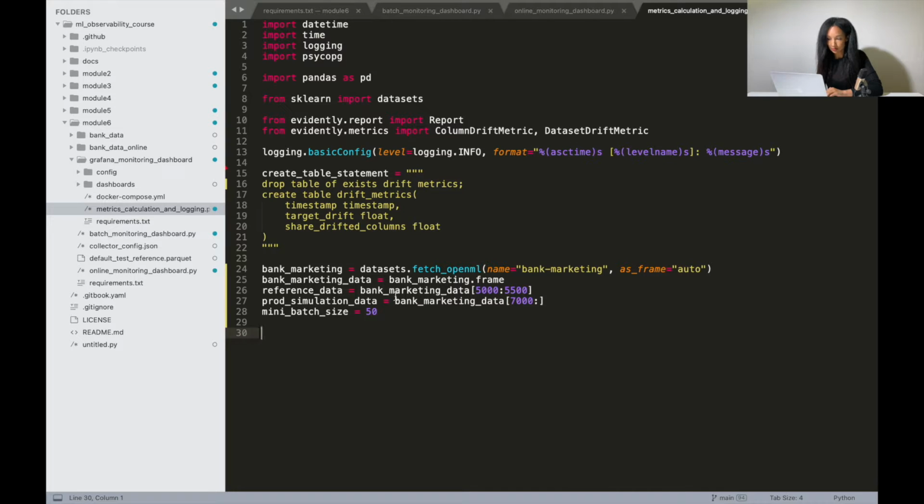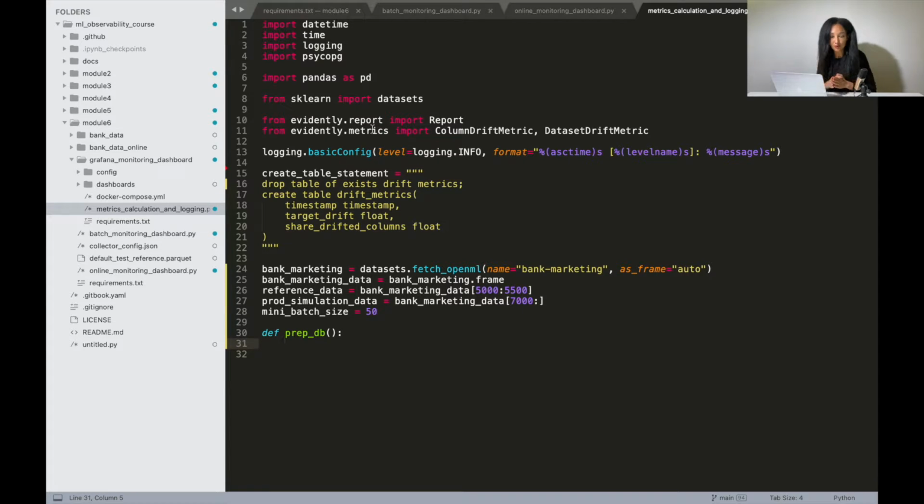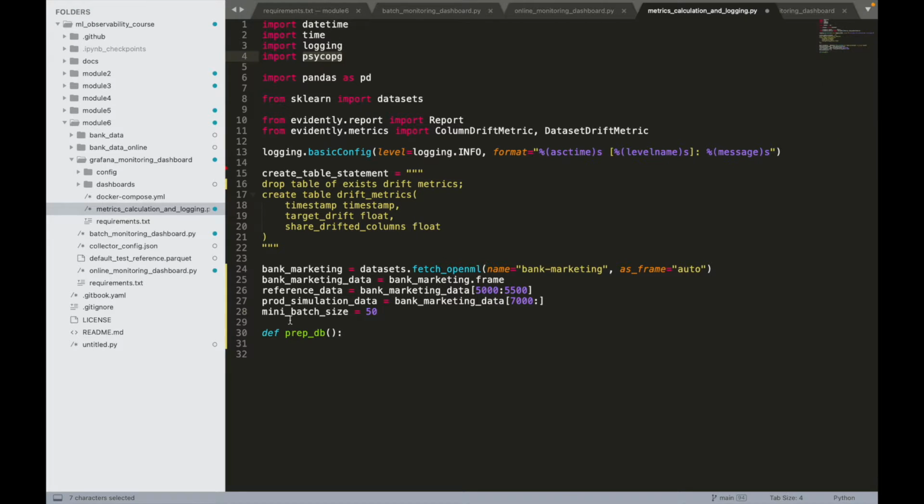So that's how we simulate that we have this service which sends us data. Well, that's it. And now let me prepare my database to be used as the data source for Grafana. For doing that, I need to create a database, then create a table, and then start inserting data in this table. And I will have a separate function for setting up the database and table. To work with PostgreSQL from Python, I'm going to use a Python adapter. I already imported it right here, so now I can interact with my PostgreSQL database.